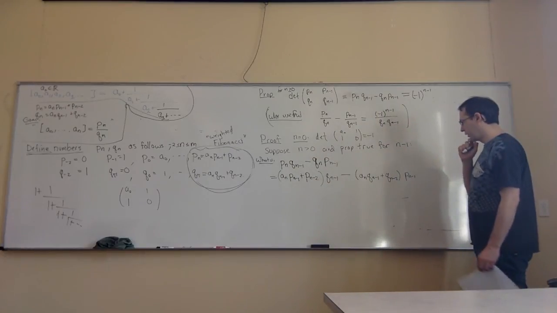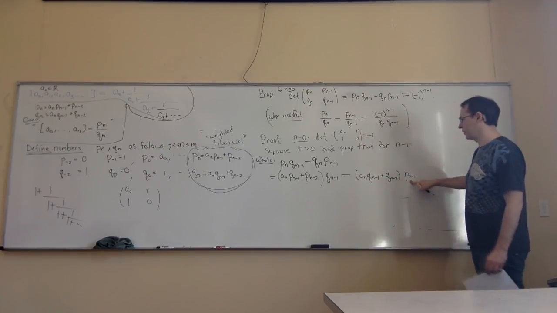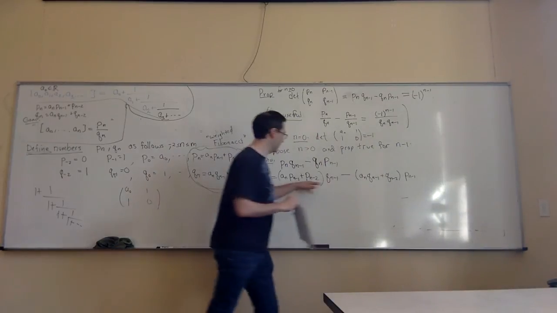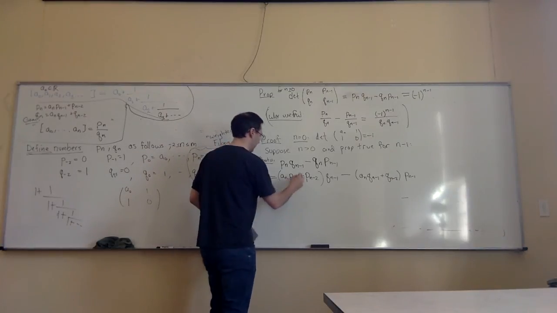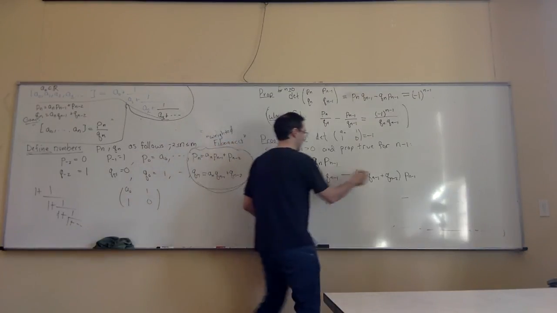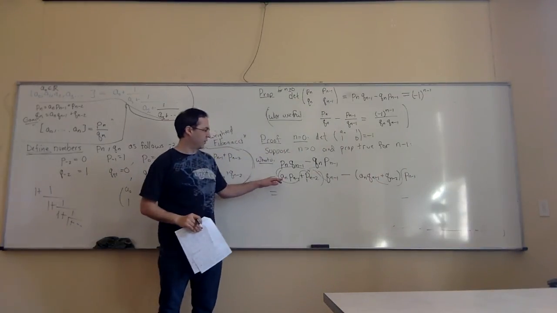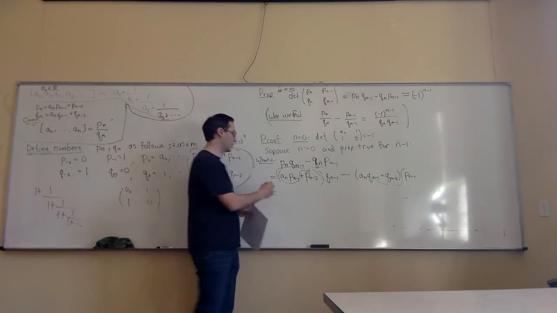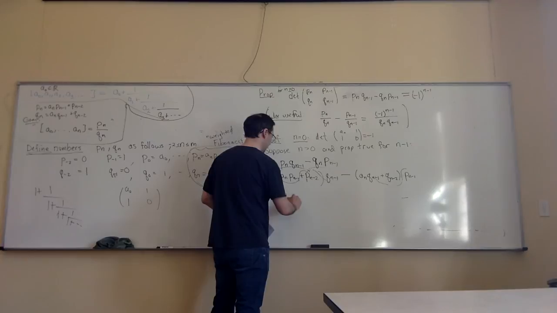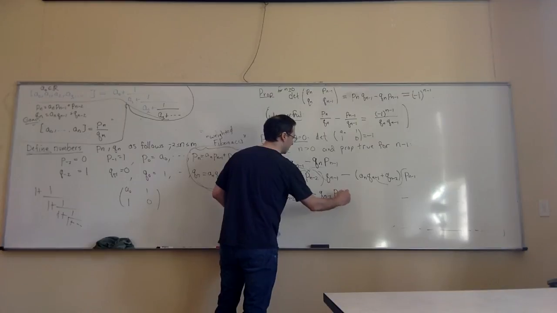Right, first, we're really fortunate, something cancels. Look, you have An Qn minus 1, Pn minus 1, the negative, and you have exactly the same thing over here. So that's nice. Do you see that? This cancels with that. So the thing that involved a product of 3 things, it just cancels out on both sides. So this is just the same as Pn minus 2, Qn minus 1, minus Qn minus 2, Pn minus 1.